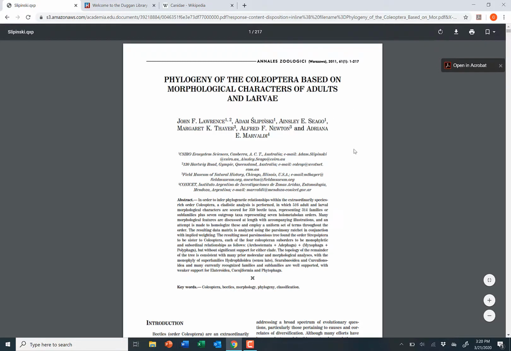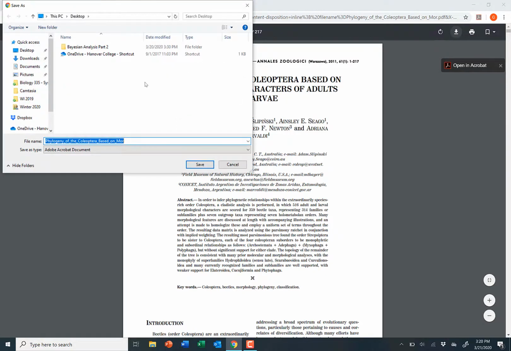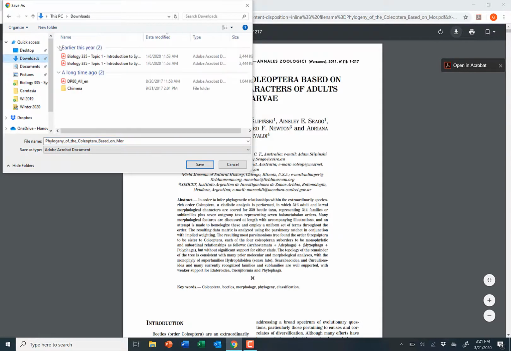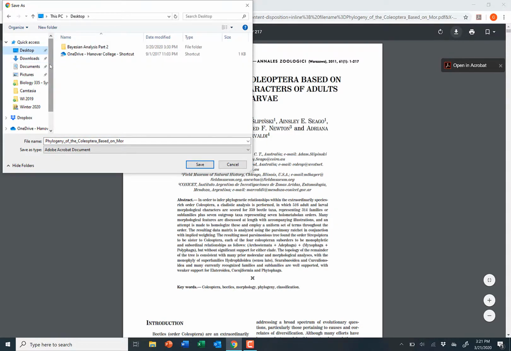Everybody knows how to save a document, but in case you don't, and you're in Windows specifically, there's this little download button. You can download it, save it somewhere recognizable. This one is automatically set to my desktop, but oftentimes your save function is automatically set to your downloads. Try to make sure you save it to a place that is recognizable. I would make a folder for your systematics class and then put it in there. All right, so everybody knows how to save it.